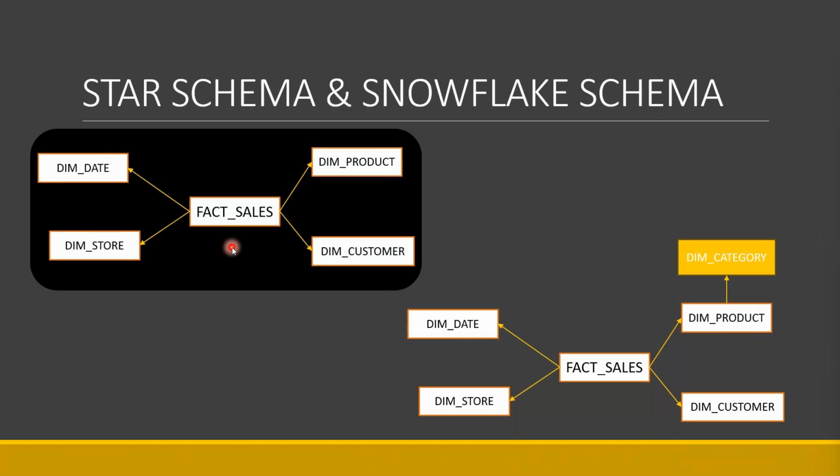In the snowflake schema, you have a dimension which again has a relation with another dimension table. For example, this dimension product does not have the full dimensions of a product. The product category and certain other information are split into another table. In order to find the category related information of a product, we have to establish a link with dimension category. So if a particular dimension table is further split or connected to a different dimension table, then we call it a snowflake schema.